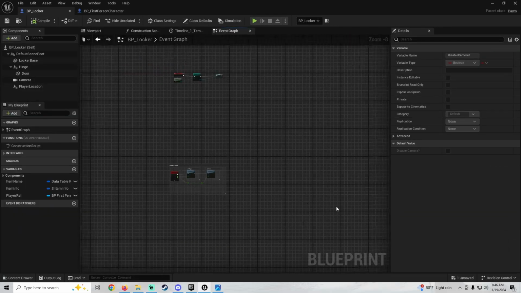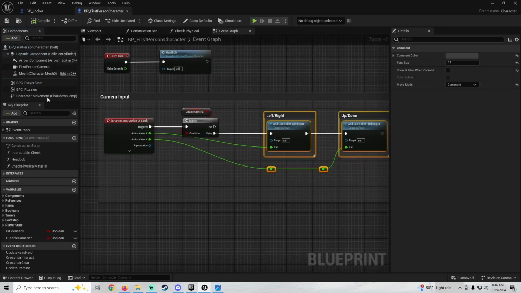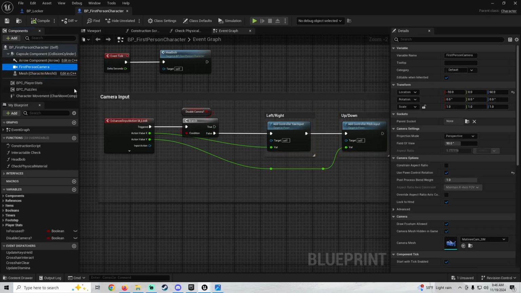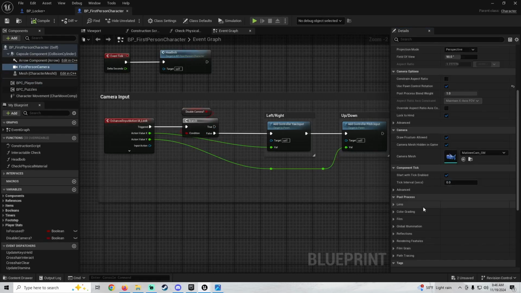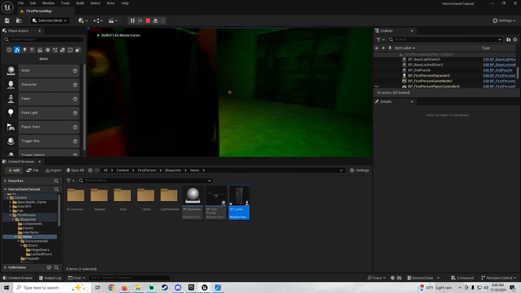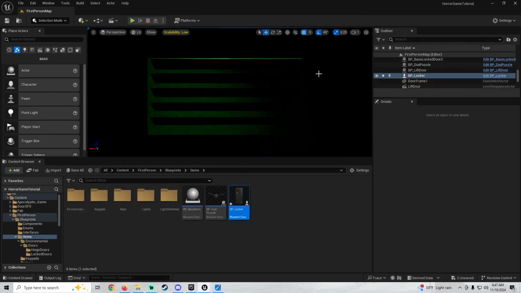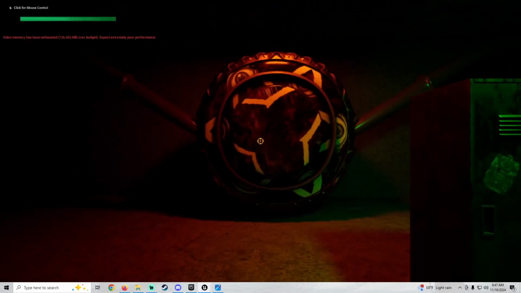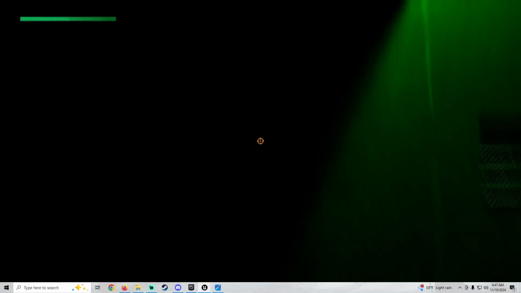Okay, so what we need to do is on our camera here, we don't have the same settings that we have on our first-person character. If you click on our first-person camera, you can see we have use pawn control rotation. So we're gonna set that, and I believe that's all we need to set there. So let me just try that again. If we interact and we come up, now we can control it, but if you saw there, it did snap. So if you come up and interact, it'll snap you to the left side.